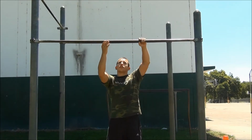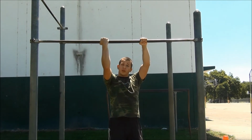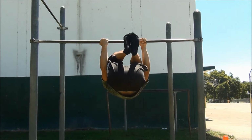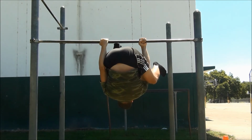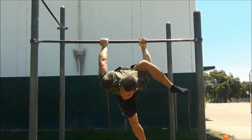So this is how you learn the first part. Keeping your right arm in a chin-up grip and your left arm in a pull-up grip like this, go up and don't go through. Take this left foot, go like this, and there you go. You're right over here.